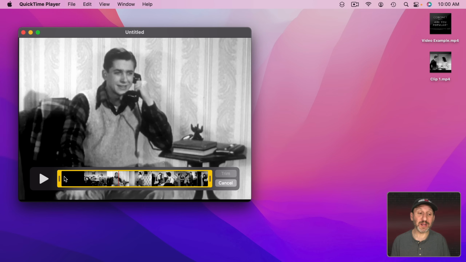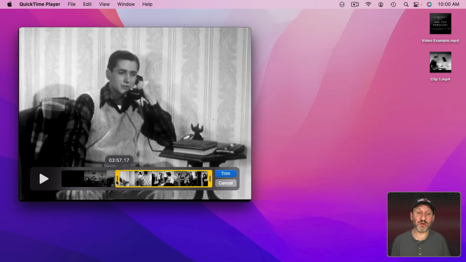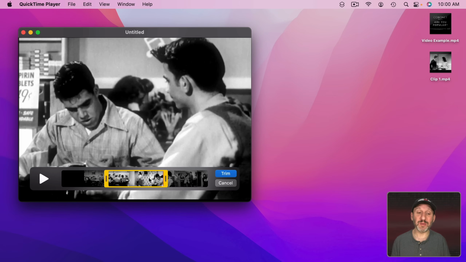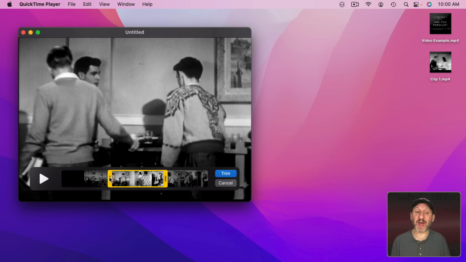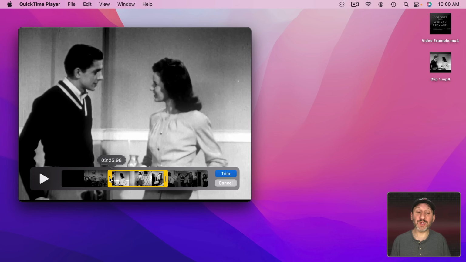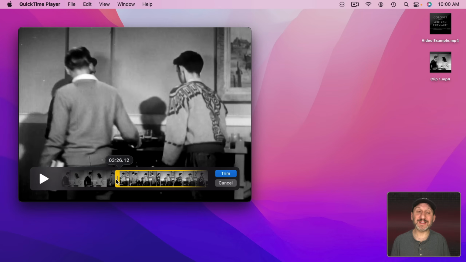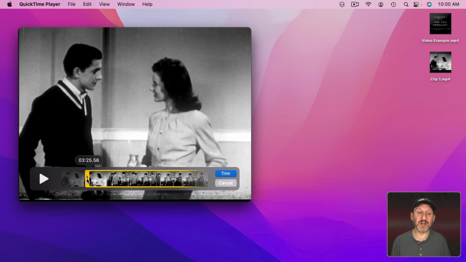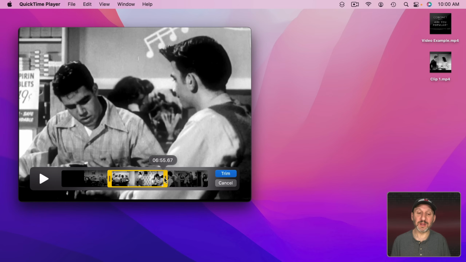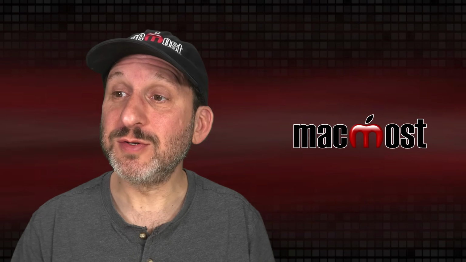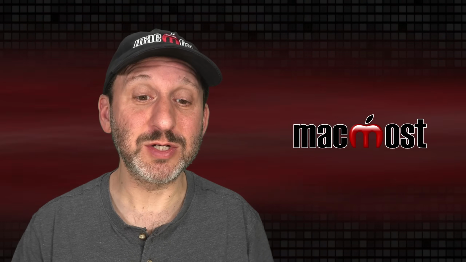Another thing I want to point out is if you want precision, notice how you don't get too much precision here because the entire video is in this really short timeline here. But if you have a trackpad and you click and then you force click, just click even harder, it actually zooms in. And now you have great precision over exactly where to put the start or the end of the trim.